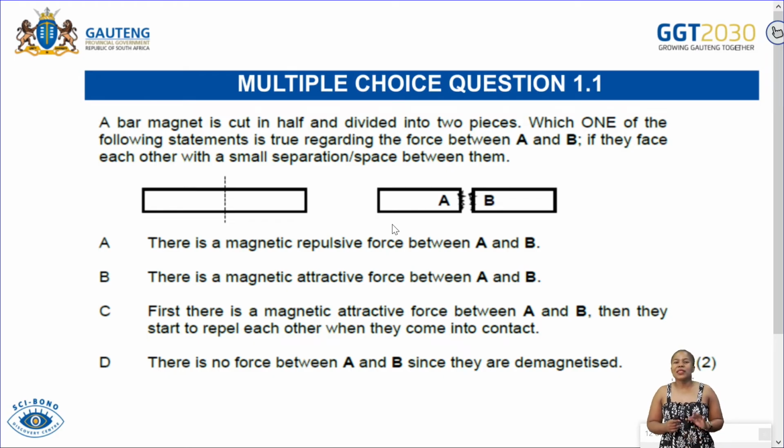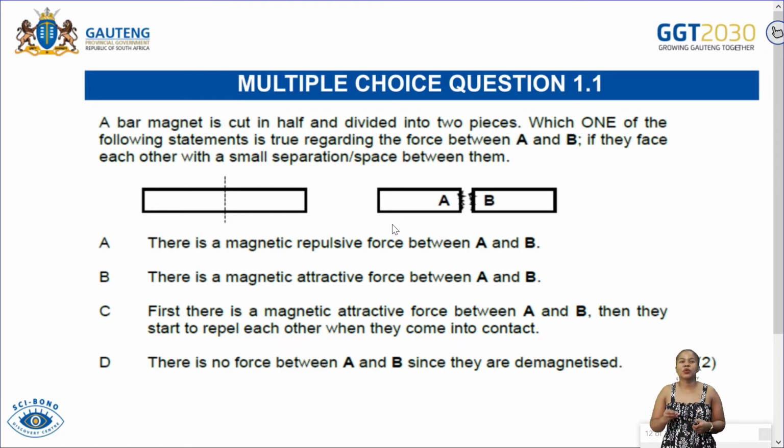So let's put this into practice. Let's talk in terms of the questions that they may ask you when they are assessing you on this topic, which is magnetism. This is a multiple choice question. Don't forget that with a multiple choice question, there are always 4 options presented to you. So 2 of them are distractors and 2 are the most correct ones.